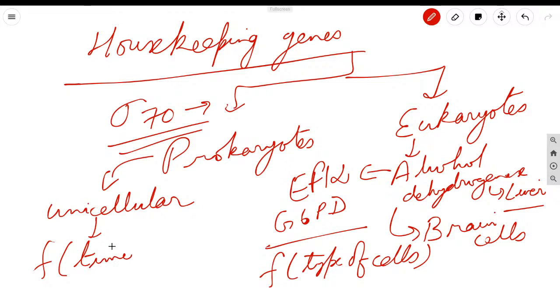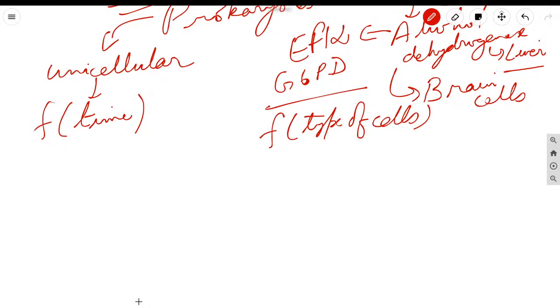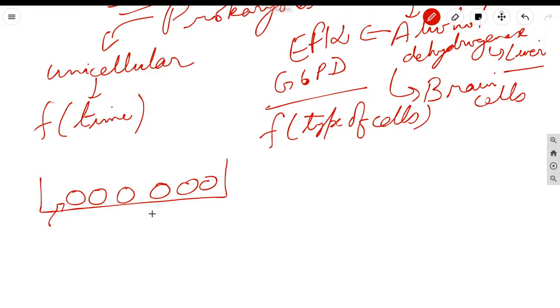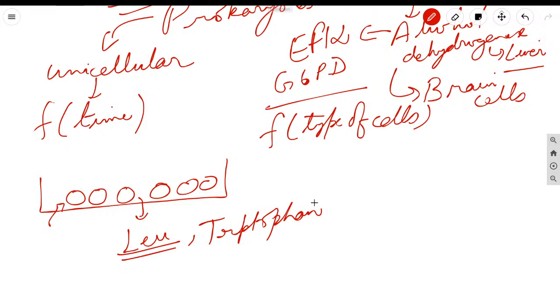So you can understand biology from the mathematical perspective also. You can use function of time. Time means, suppose you have a petri dish and you are growing bacterial cells, E. coli cells, and they have been provided all the nutrition. This medium contains all the nutrition. Now they are proliferating, fine. But suppose I take out some nutrients, like the amino acid leucine, I took out the amino acid tryptophan, and so on. Now they'll be under some stress.